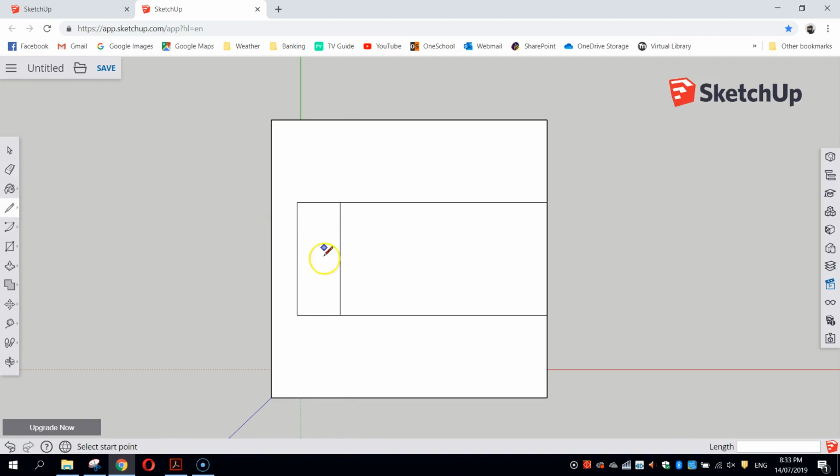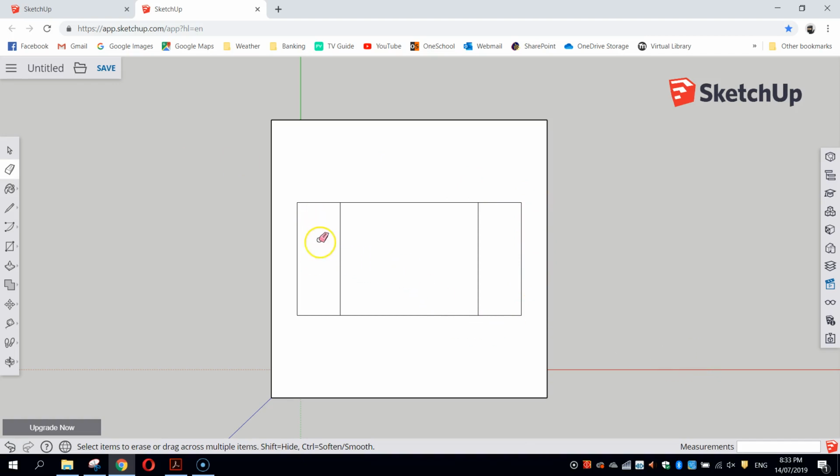Now I'm going to do this rectangle shape again over on the other side. So I'm going to click on this intersection and come across 3 millimeters and click again. I'll click and come down to the bottom line and click again. I'll click on that bottom intersection and come across to the left 5 millimeters. And then I'm going to click and come up and connect to the top line. I'll now grab my eraser and erase those two little lines on the end there. So we're left with this.